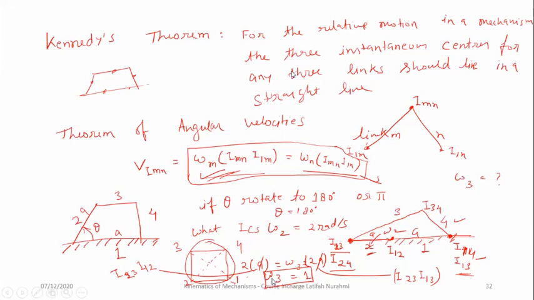Okay, so like that you can solve many numericals for finding these. If you have many mechanisms, you can find the instantaneous center of velocity. You just have to connect the links, find the velocity, connect the links, find the angular velocity, and you can find it easily, right? So that's all for today. If you have any doubt till now, please ask, or else we will stop here.